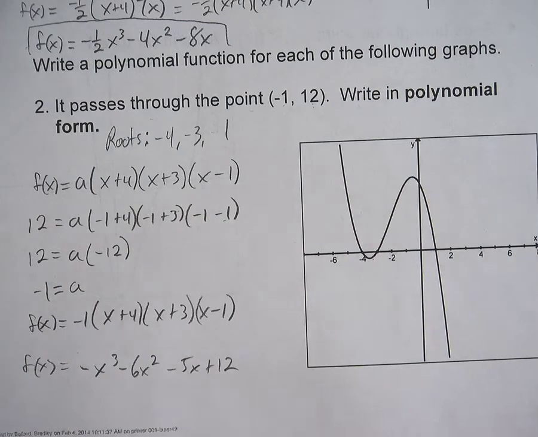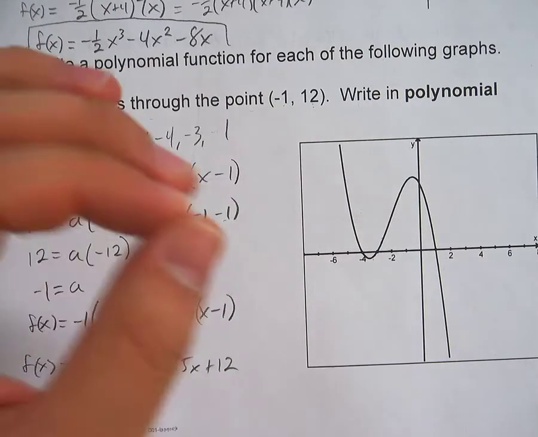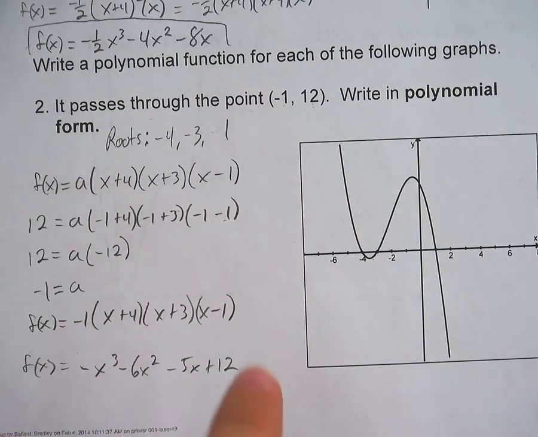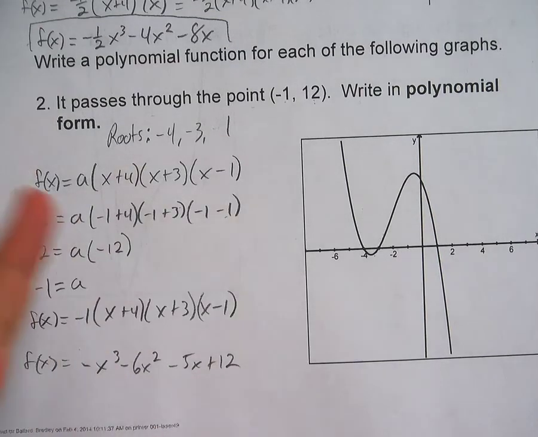So the question would be raised, well, how do you know if you have to FOIL it out? How do you know if you have to multiply all these things and distribute? Here's how you know. If it's a multiple choice test and the answers are FOILed out, distributed out, then you have to FOIL and distribute. Ta-da! If not, don't. Save yourself the work.